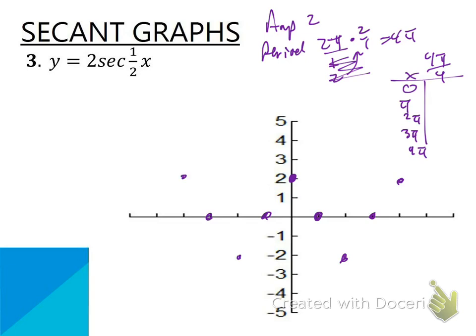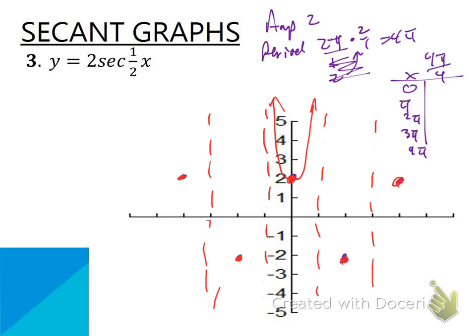But just like sine and cosecant, if you want to find the value of secant, you've got to do the reciprocal of cosine. So again, every time you take the reciprocal of 0, you get undefined. So that means, again, everywhere we have x-intercepts, which is where the value is 0 for cosine, that's where we're going to get an asymptote for secant. Okay? And if you do your reciprocal and then multiply by 2, all of these points are going to stay the same, just like it did for cosecant. And that's going to help you create your U's. And so now we just draw in the U's. Okay? And so there you go.